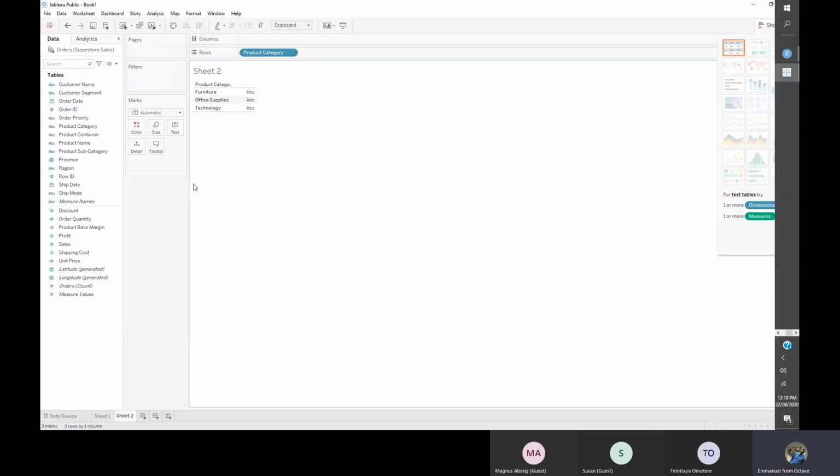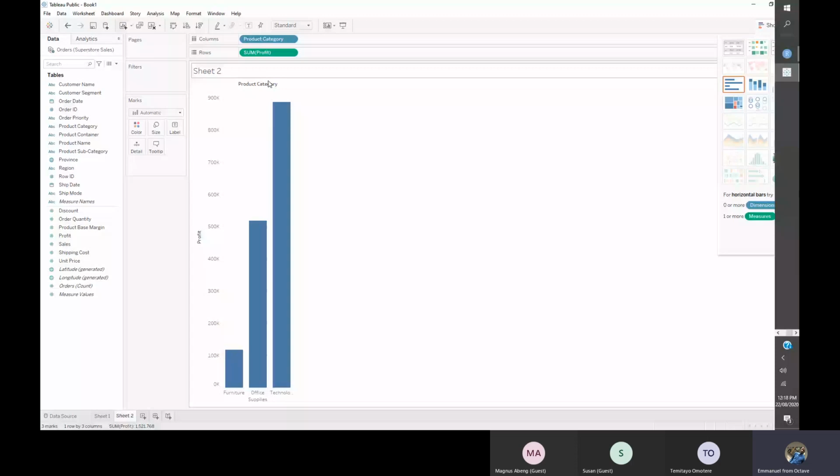So let's say I want to see the profits I have for each product category. So you have the categories furniture, office, and technology. If you don't want it to be in this format, if you want your product category to be a column, you can drop this and put it as column. You can have it like this. Then I have profits here, then drop profits here. Automatically it's sum. So you have this.